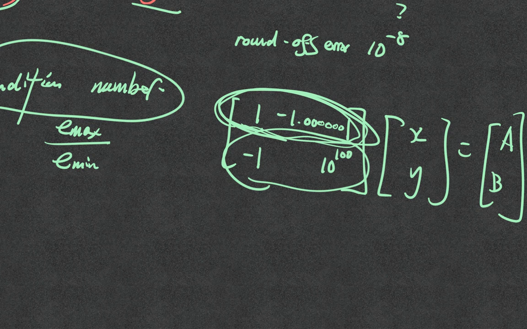Yeah, I think the top one. Why is that? Yeah, because you can write it without losing that much accuracy, right? Versus the second one, essentially x plays no role in y, right? Sorry, it's the reverse, right? You see what I mean? So the condition number is very important.